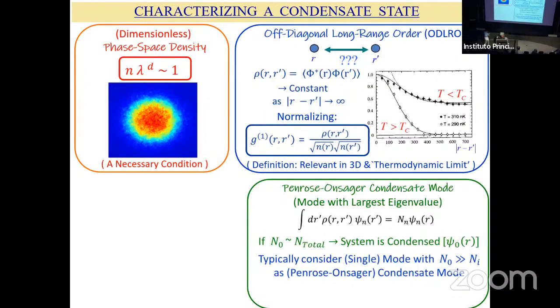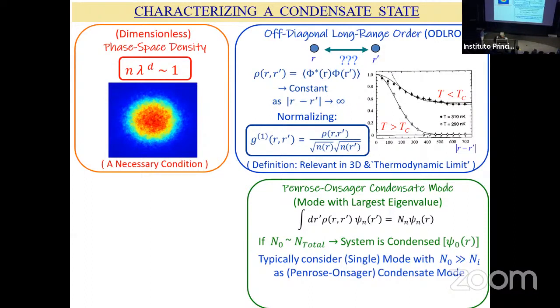Okay. One thing that maybe is a bit less known and is absolutely crucial to the analysis I'll be doing here is how we characterize what we're going to be seeing in the simulation. And it's all done in the context of this Penrose-Onsager condensate mode. So take your one-body density matrix and basically consider its eigenvalues, okay? Eigenvalues and eigenmodes. Now, if you have a true condensate, then of course you expect, if your system is just a condensate, there will be one mode and all your particles will be in that one mode. But in a realistic system, you will have more than one mode.